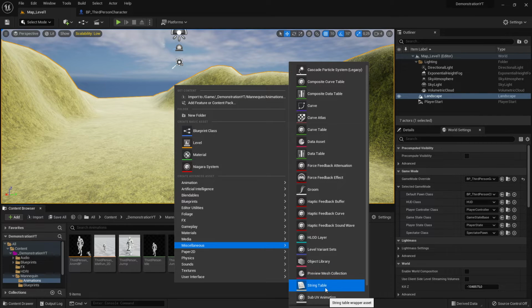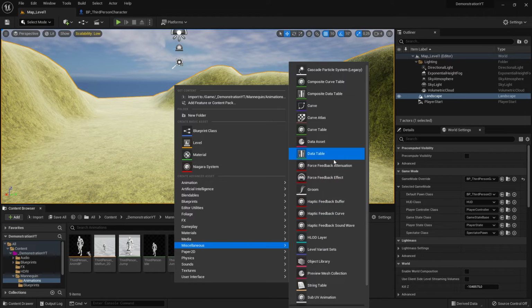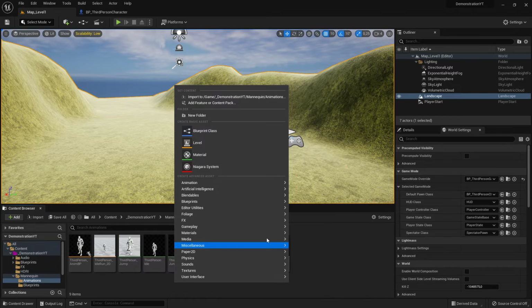For example, string table, again for programming, a little bit mixed up, and sub UV animations in animations, and so you can almost forget all of this here, because they will point it out when you really need it, and they have special places where they need them.